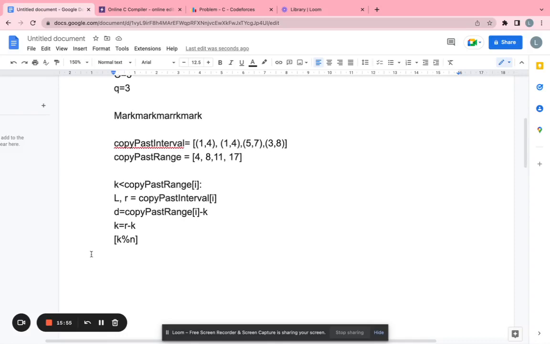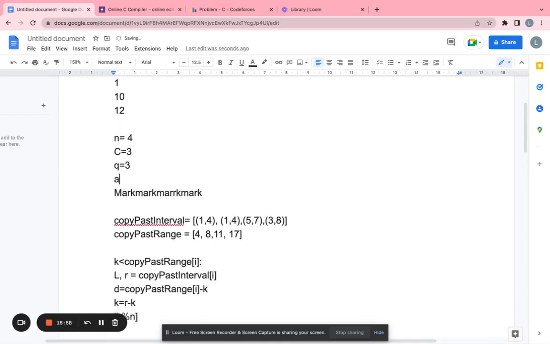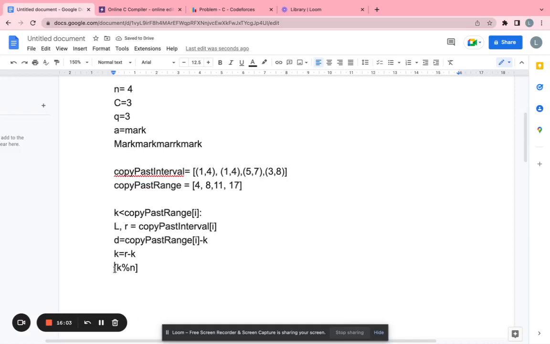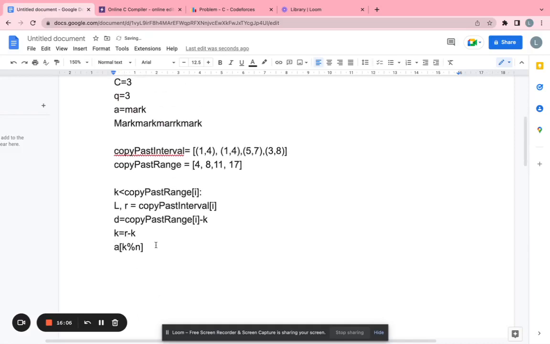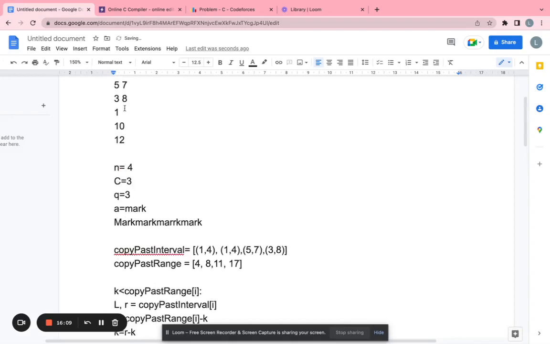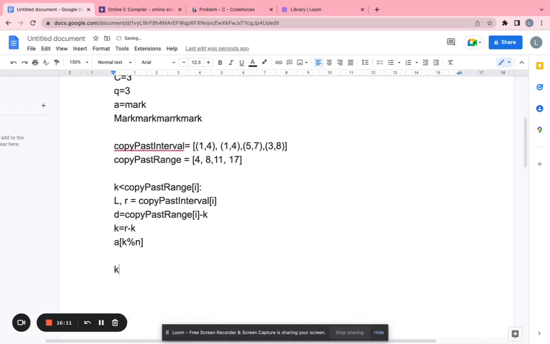Now it's the final answer. We will just take the modulus of k with n from the original string mark.